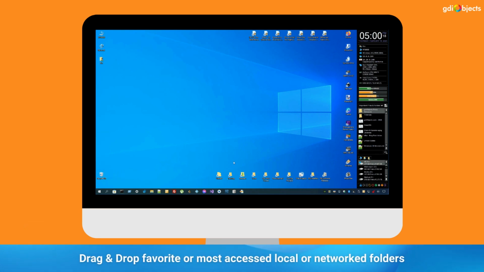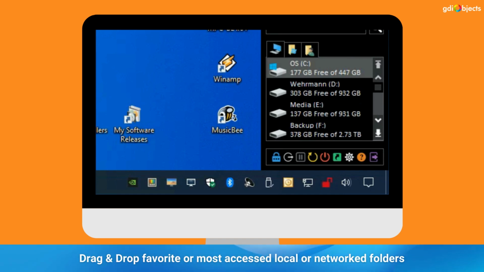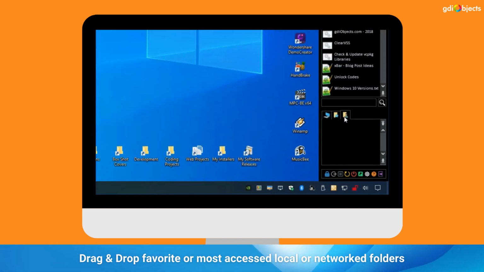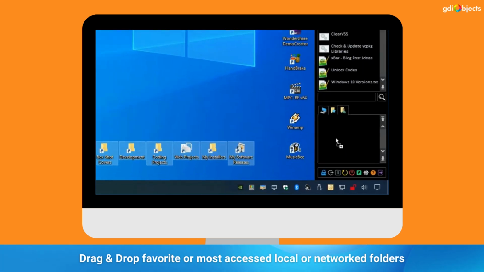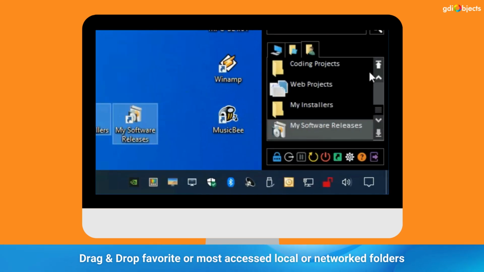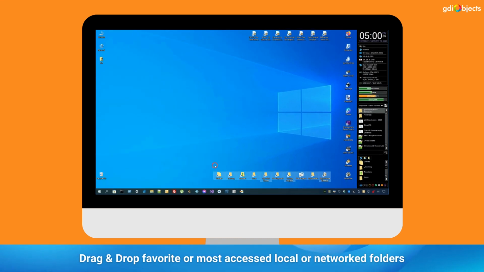With the Drives and Folders widget, creating and storing links to your favorite or most used folders is easy. Simply switch to the third tab, drag and drop the folders you need quick access to, and you're all set. You can reposition a folder shortcut by holding down the Shift key and left-clicking while dragging it up or down. Next, reselect the folder shortcuts on the desktop and drag them to the recycle bin.